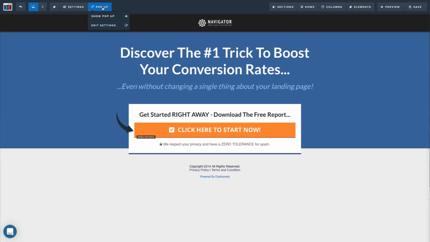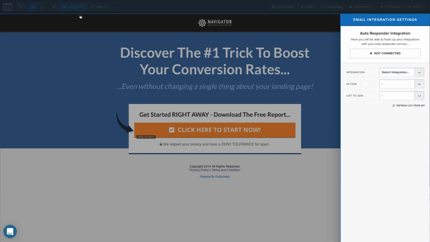But another really cool thing about this is that you can integrate basically all your email providers. So at the moment I use MailChimp, or you can attach Twilio there to send text messages out if someone puts something in. I prefer to use Actionetics, which is actually ClickFunnels' internal mail thing. So we can add to list, remove from list, email notification, add tag, remove tag. So there's lots of things there. At the moment we want to add to list.